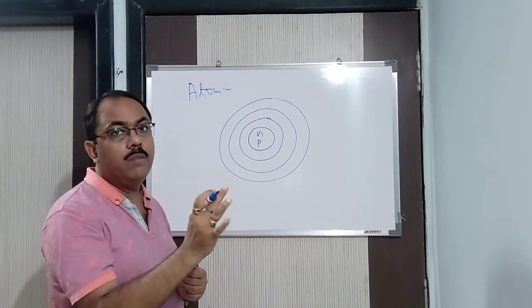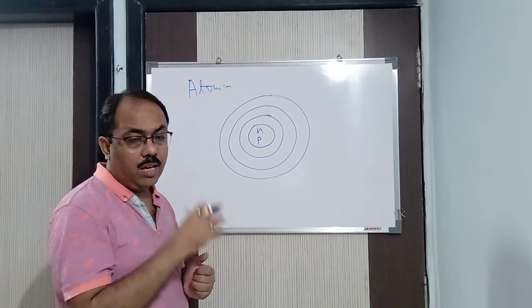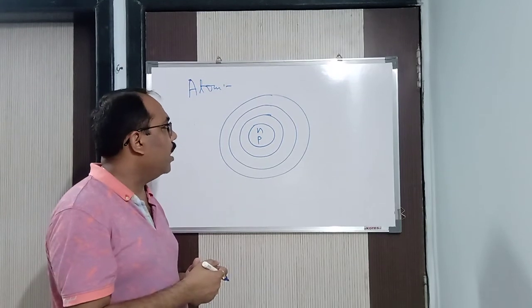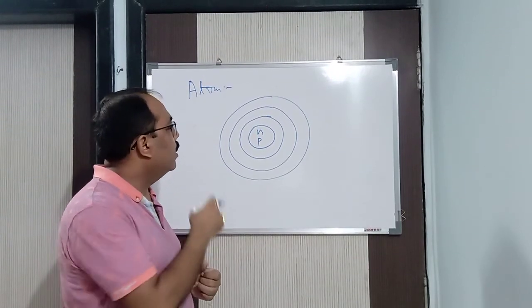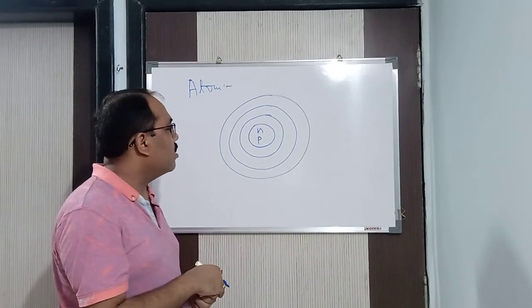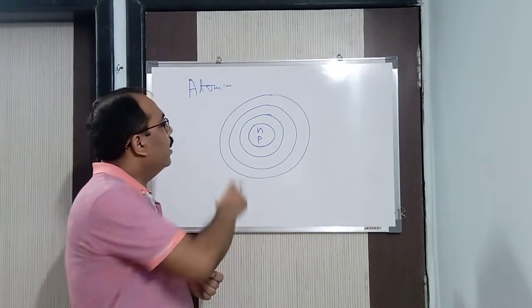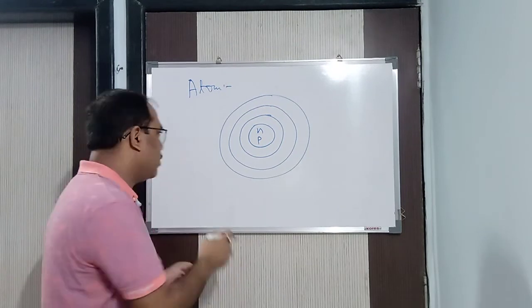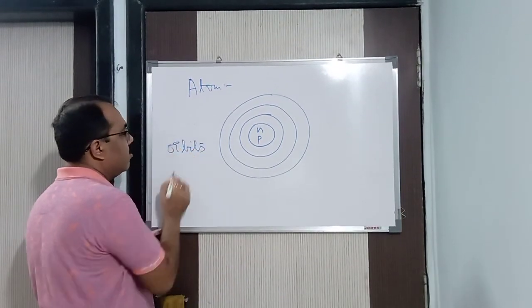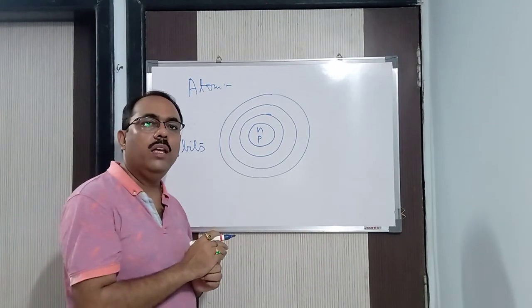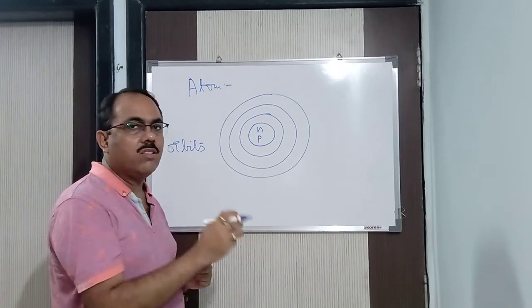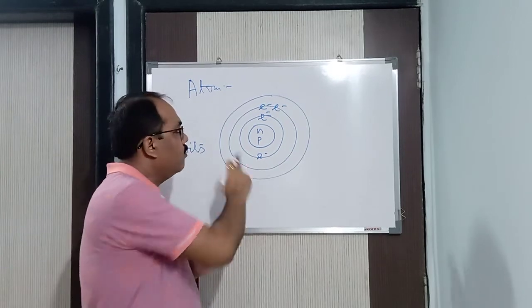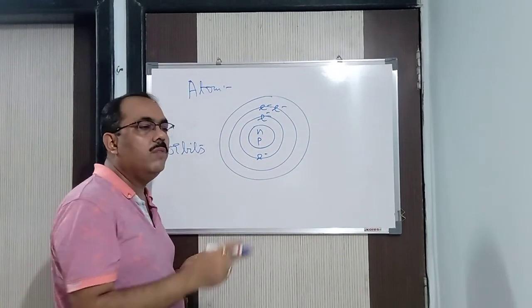So this is completely imaginary. You will study about it in higher classes and how it is imaginary. I will tell you a little bit about it here in class 9 also. So an atom consists of neutrons and protons, and it consists of the shells, which are the imaginary part, also called orbits. These are known as shells or orbits, which are imaginary in nature. And this consists of electrons present in it. Electrons are moving around this nucleus in an imaginary path.